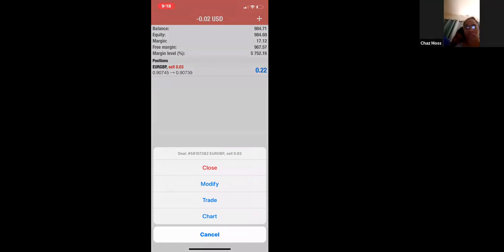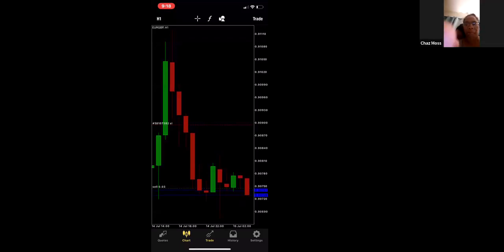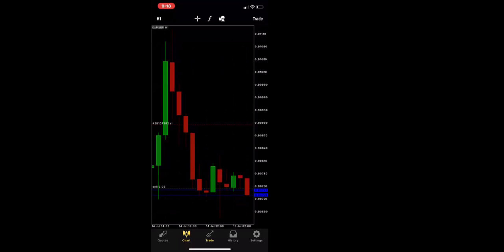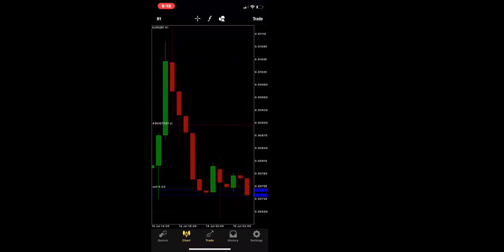You can go to Chart. That's going to let you visually see what's happening in the trade, okay? So if you look at this, I'm going to send you guys a screenshot. Let me screenshot everyone who's on here so I can send it to y'all personally. I'm going to send everyone a screenshot of my chart setup so y'all can make yours look this way. Because basically MetaTrader's default is white and black candles and it's hard to read, it's difficult to look at. It just overwhelmed me. So for me, red means price is going down, green means price is going up. It's an easy way to look at it, okay?